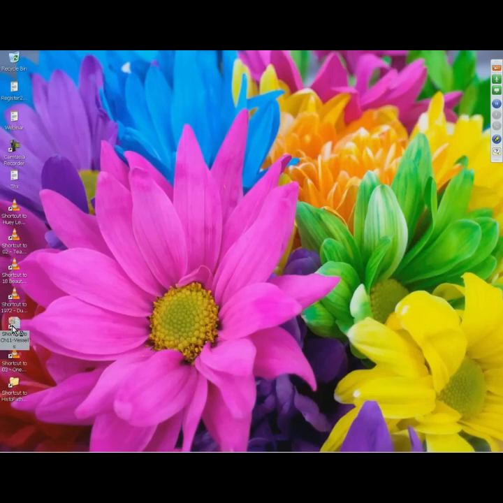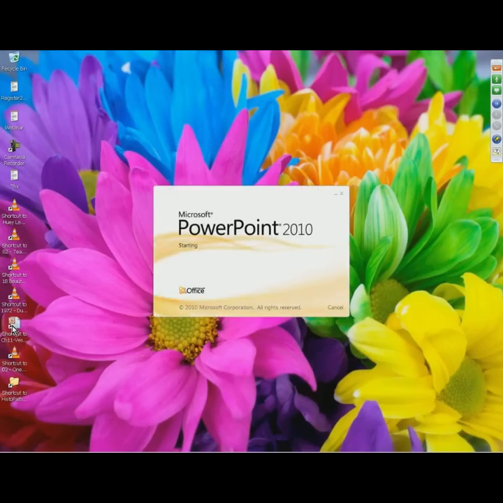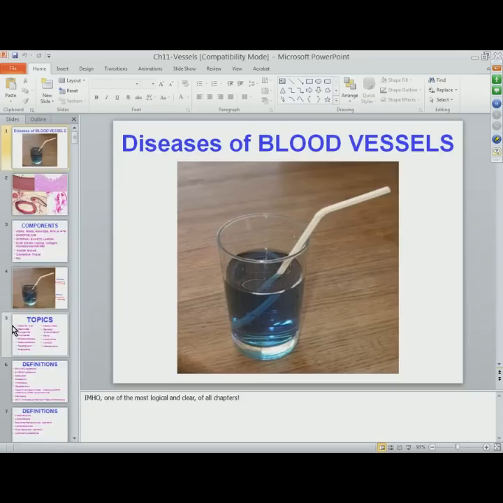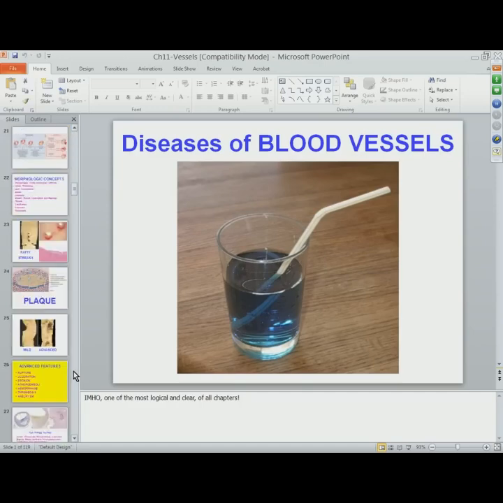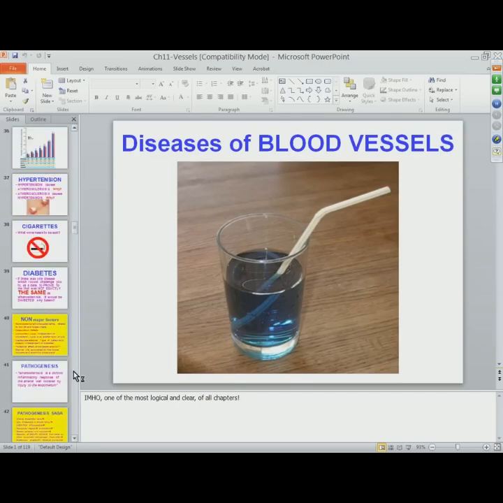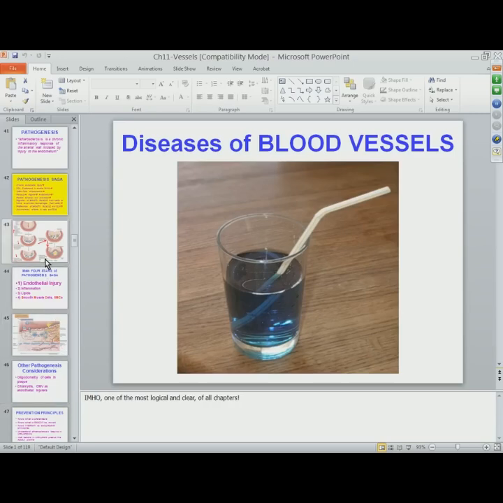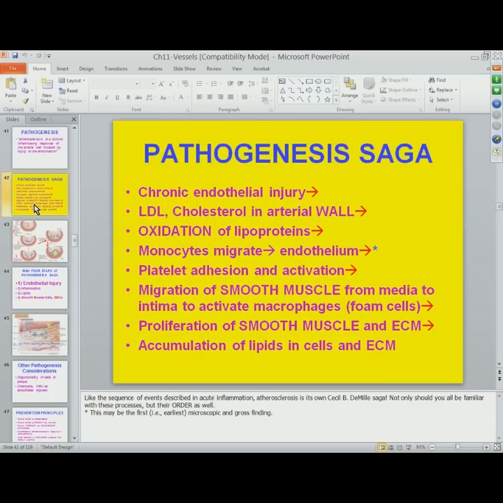And if you remember, we spent the vast majority of time in the last session talking about atherosclerosis, dissecting it thoroughly. We are almost done with that particular aspect of it. There's a few more things. I believe we made it all the way down to PowerPoint number 43 out of 119. And that's where we ended off with our saga told many different ways from many different angles.